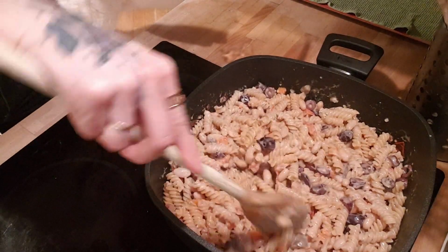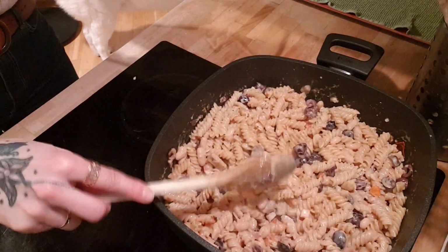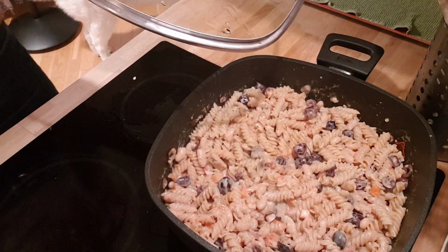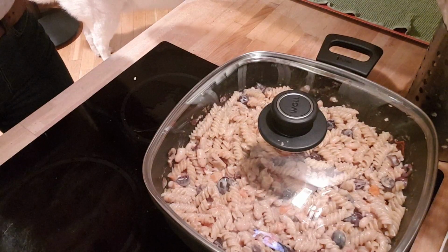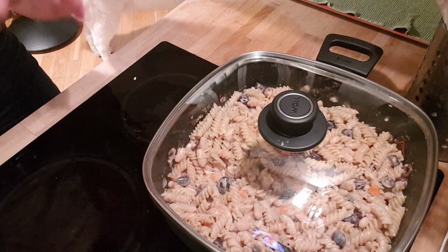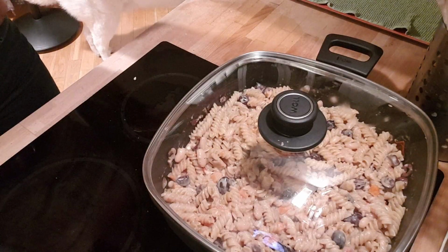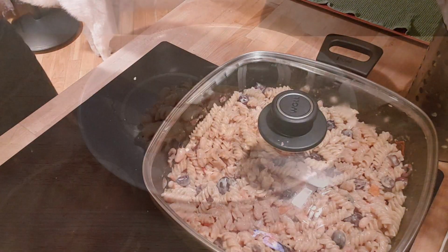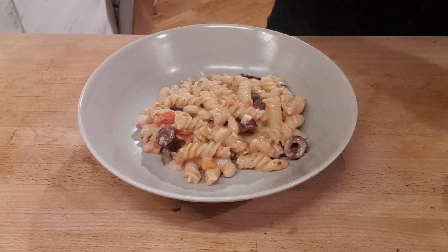And I'm trying to imagine how the stuff would taste if I would add something, and sometimes it just seems like a good idea. And honestly, today I'm totally in the mood for something savory and creamy, and this is perfect now. So I'm gonna turn it off and let it sit for another minute or 2 and then I'll serve. Now look how creamy this looks and it just smells wonderful.